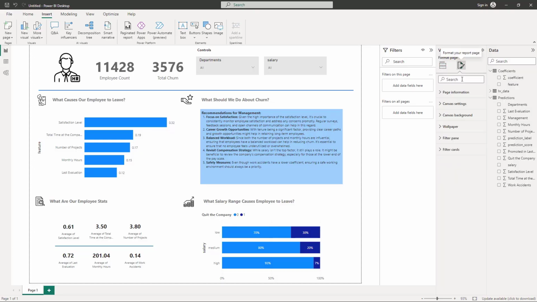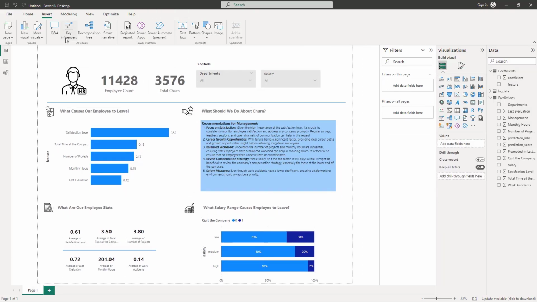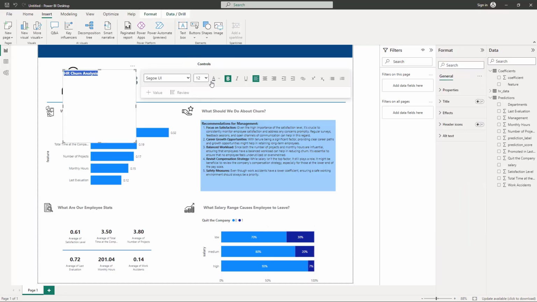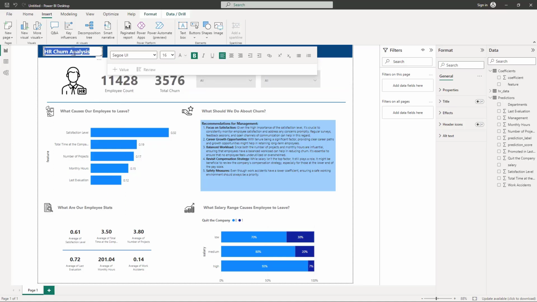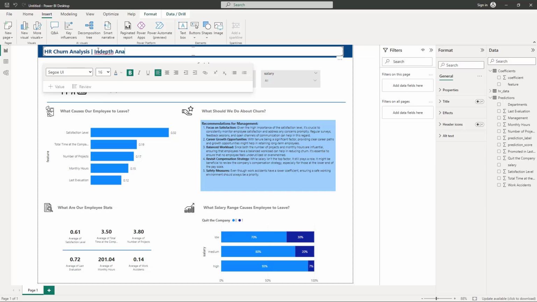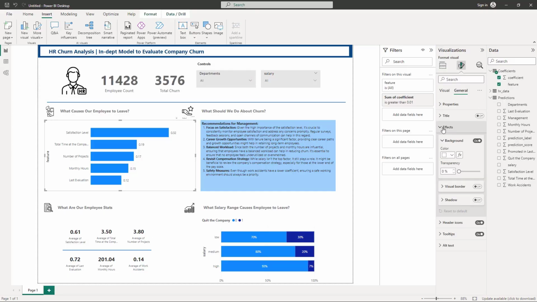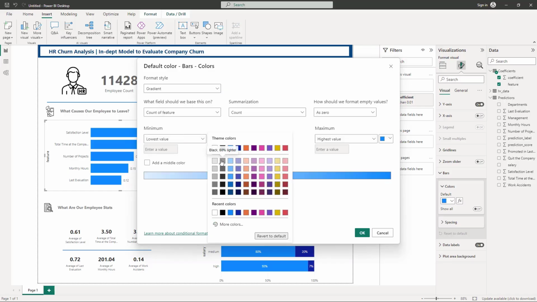Once I get all those icons in, I want to play around with some of the headings. So I'm going to bring a heading in just by bringing in a shape and then writing in a title with a white background, and I'm just going to pull this through the shape here and give it a more in-depth name, or a more detailed name, so it looks a little bit better.